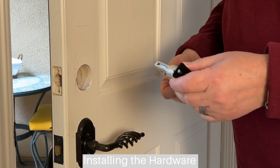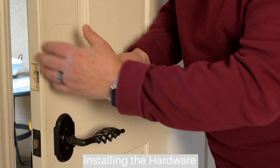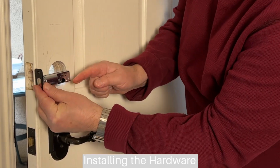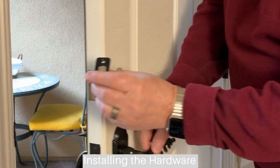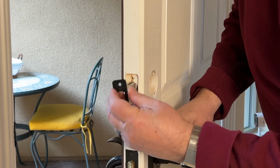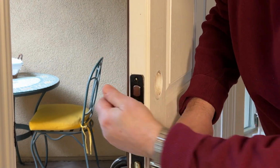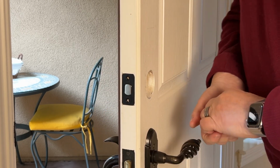Okay, we're going to install the door lock now. So the first thing we have to do is make sure we have the right length. So you've taken off the old lock, and you take this deadbolt here, and you kind of measure it up, and you need to make sure that this thing fits to the center of the hole in here. Then all you have to do is make sure it says top, and then slide it in. It may be snug, like in our case it's snug, and just give it a good push and hope she fits. And if she does, she fits fine, and then I just have to put the screws in.